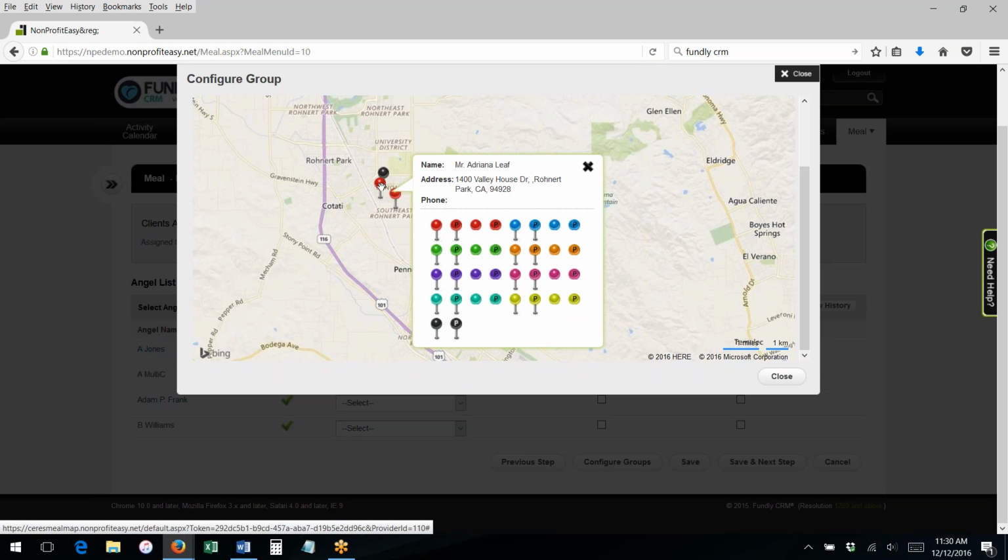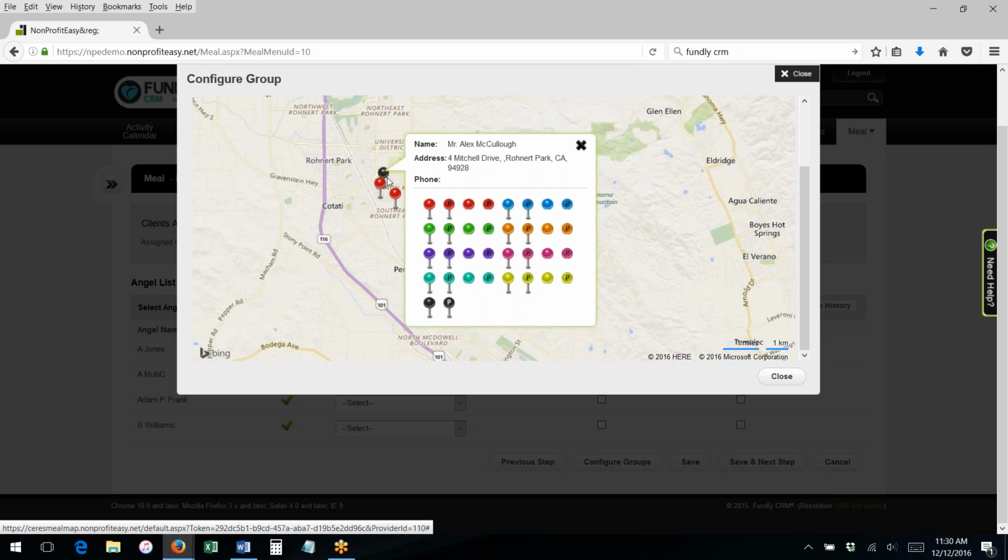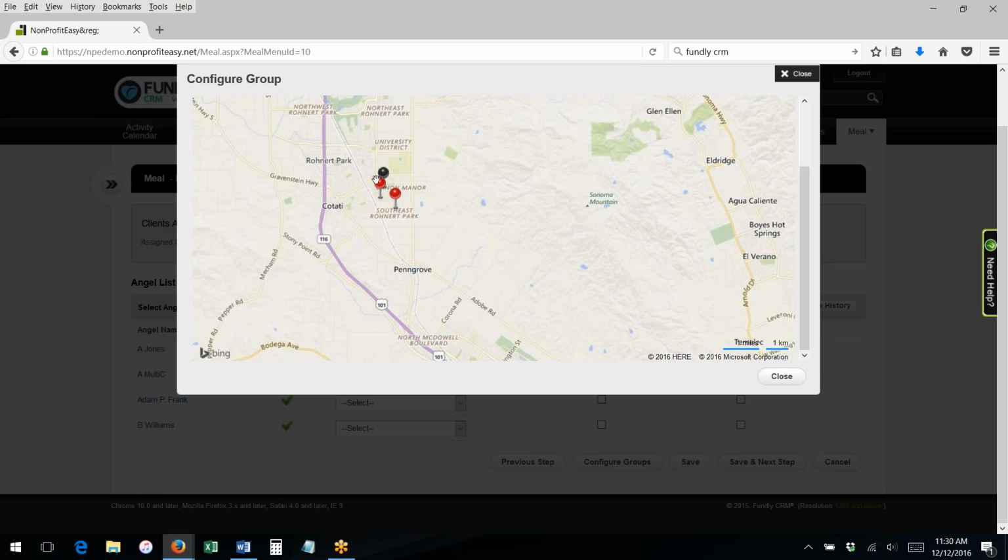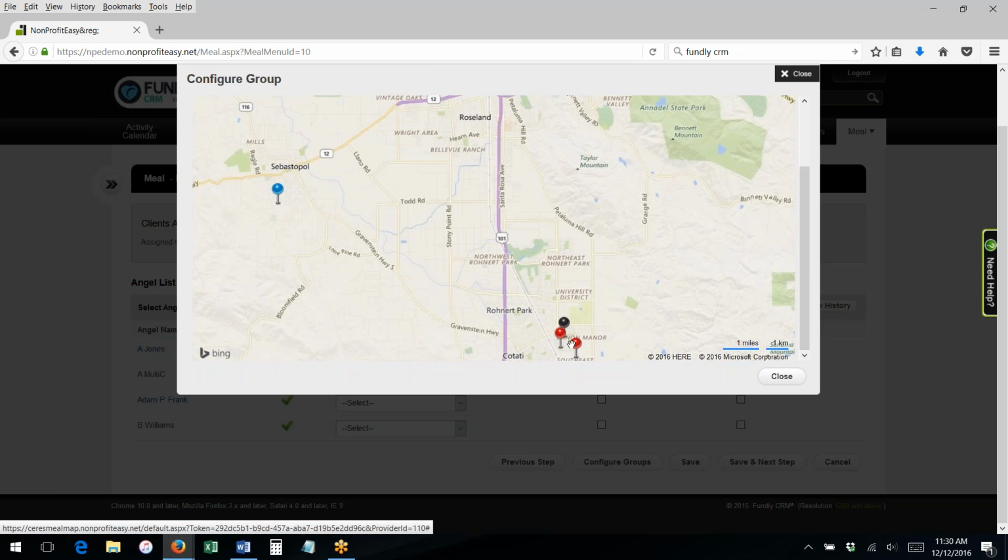So this was orange. I have now assigned it to be red. So these 2 are now in the same group. And then I can close this. And then I could click on any of these and I could change the route colors if I needed to and assign them to different groupings as it makes sense. So now I've got 3. I've got 2 red people, 1 black one, and 1 blue one.